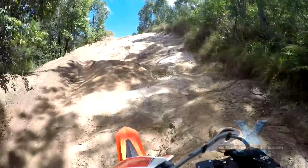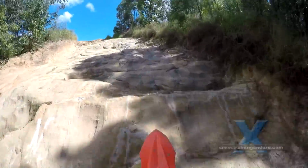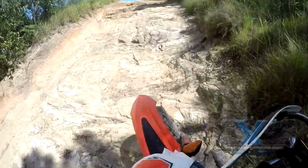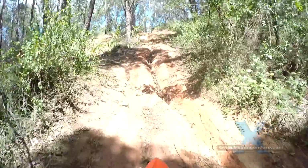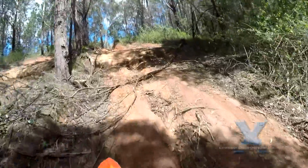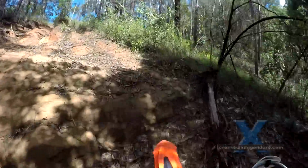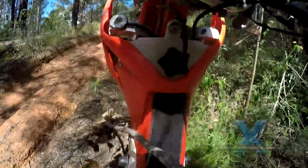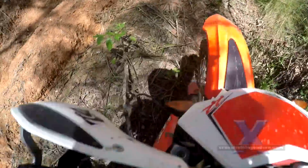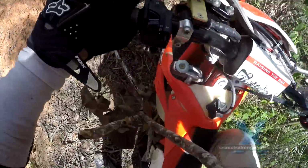This is a hill that is much easier with momentum, but I like to do it slower for good throttle and clutch practice, for finding traction. So a few more runs on various climbs, then we head off for Hell Hill. Wheelied a bit high to get through that rut.